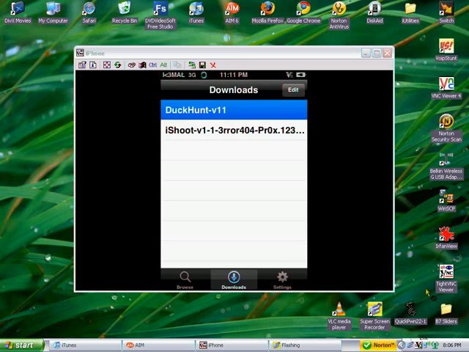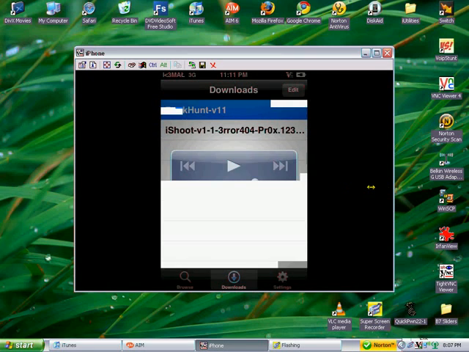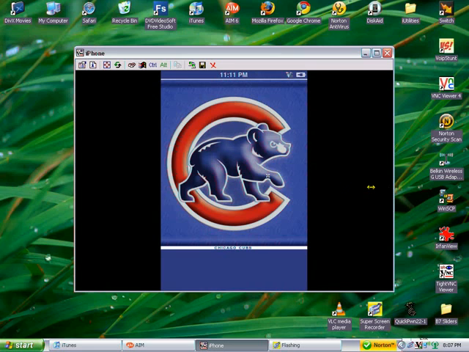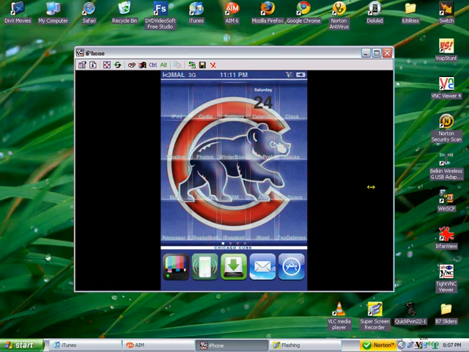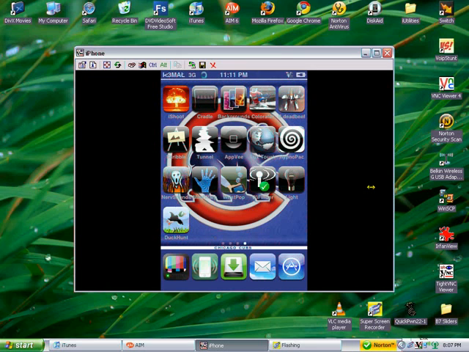There. And then you're going to click on home, as soon as it goes to the home screen, go to home, iPod. Thank you. I opened my Quake music module, and here we go. And as you can see, I have my homepage right here. Go over, and then there it is, the last app right there, Duck Hunt.